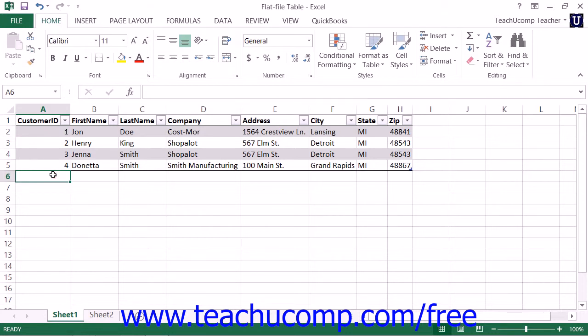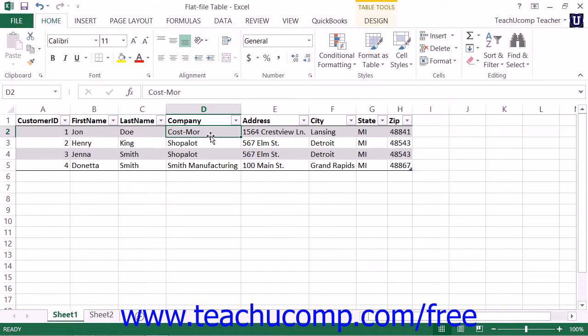Now, for many types of databases, the structure shown on screen would work well. This is a flat file list or table. What you're doing when you're using this type of database is you're recording a single piece of information, like the first name, last name, or address about a single entity, in this case, a customer. The reason that this type of data structure works well in the example given is because for each entity or subject, meaning the customer, you are only recording information that has a one-to-one relationship to that entity.